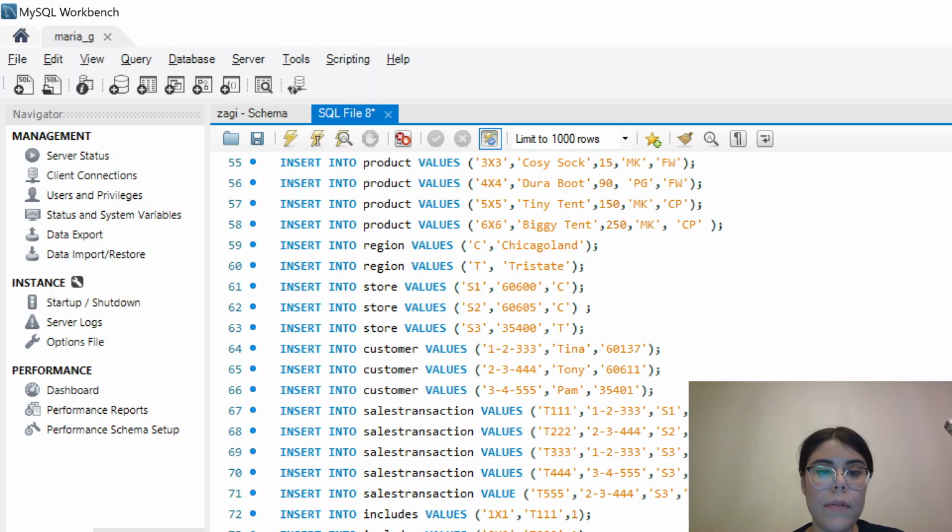Okay, you have 4 more to put in. Insert into the includes values. Insert into includes table the values.